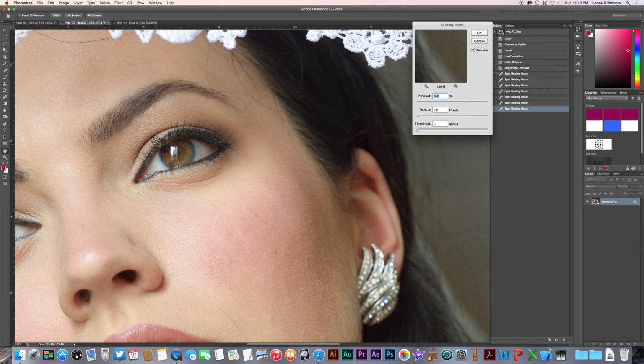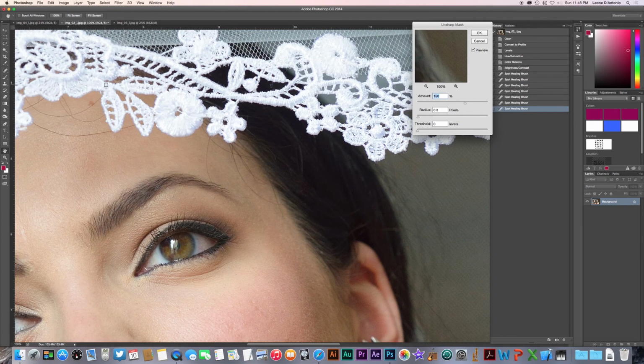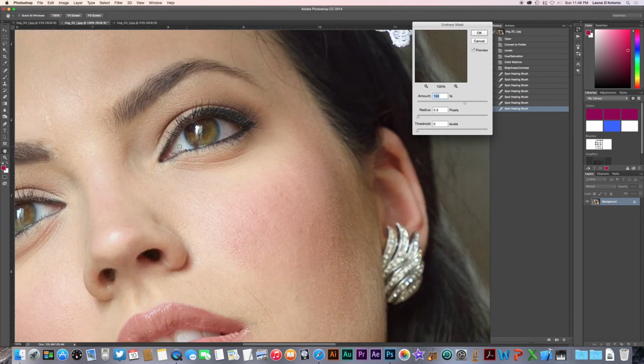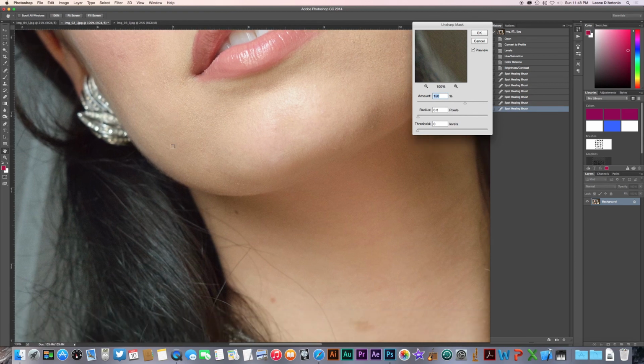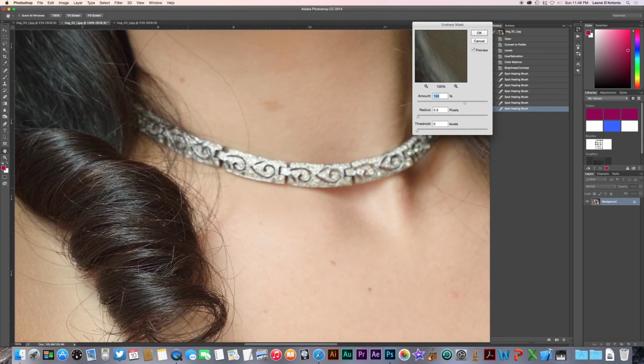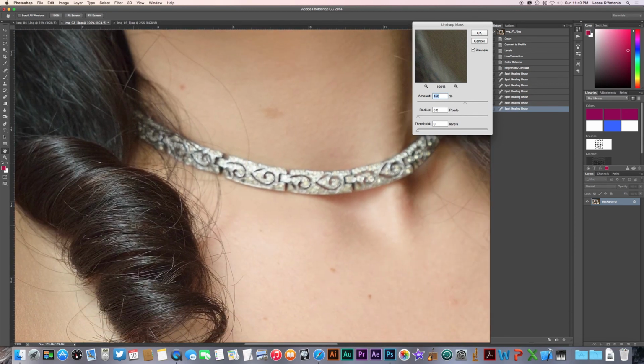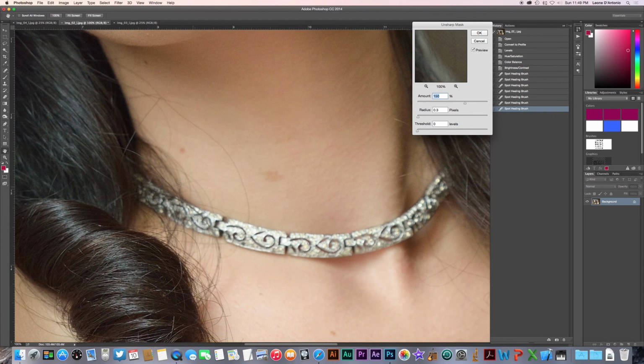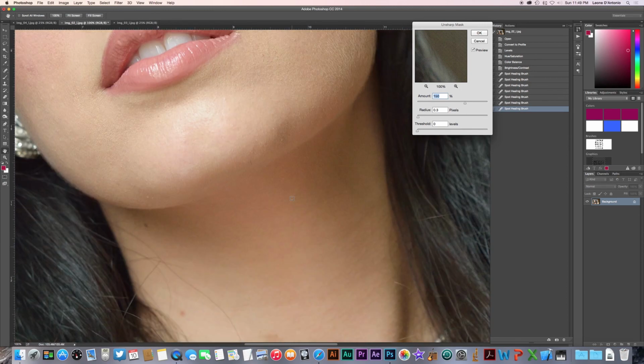So see, the sharpness came back for this fine detail, and that's what you want, because it sharpens out the subtleties of her hair and this pattern here and this netting and the little tiny things that are in focus. Those are the kind of things that come back, like this hair here. Not so much the necklace, not so much this hair that's in the background out of focus. It's only the things that are in focus.